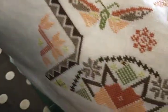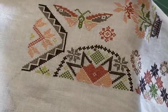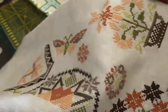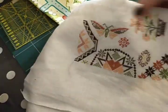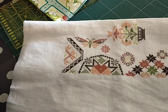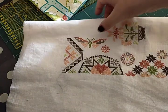They are very nice colors. The effect, I like a lot the effect. Look at this basket, it's nice. I'm doing the third part. This is Linen and Thread.